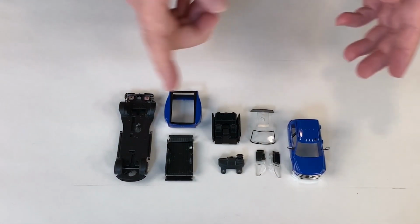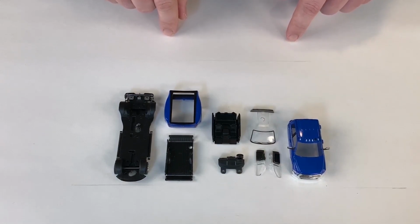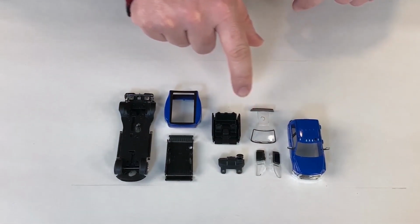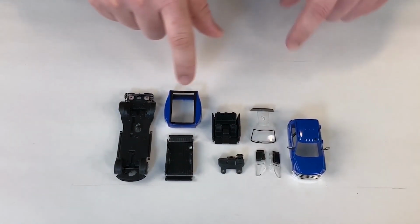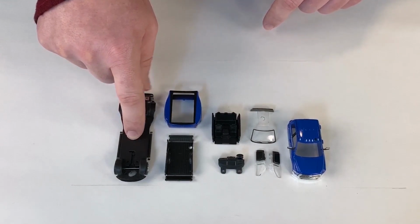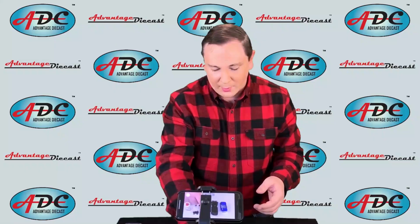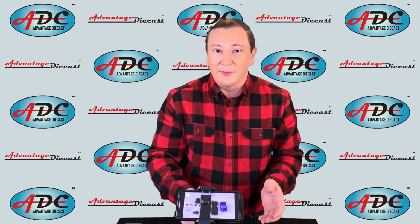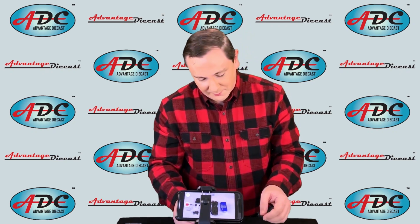Okay, here we have a Greenlight vehicle disassembled. You'll note that this has a lot more parts that have to be put together. This is one of their Ram 3500 dualies that they had just come out with. You'll note it has individual side windows, and then the standard front and back window. It has a bed interior. The bed and the cab are separate parts. It has the chassis here, and it has an interior part as well as a dashboard as a separate part. So this is a little bit more expensive model, and there are more parts that go into it, making it a little better model, but it costs a little more to assemble.